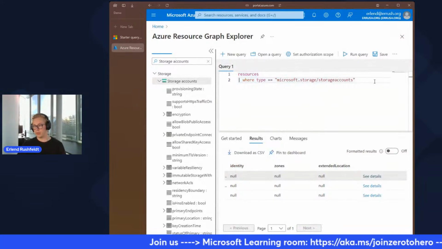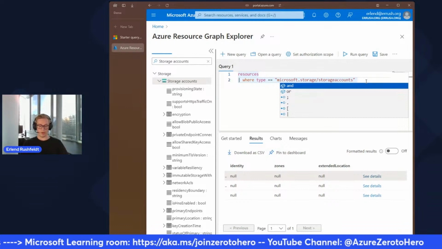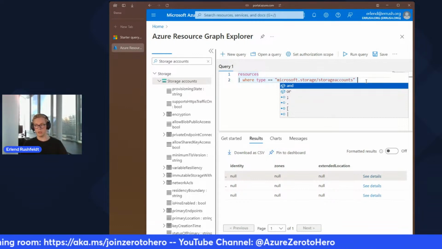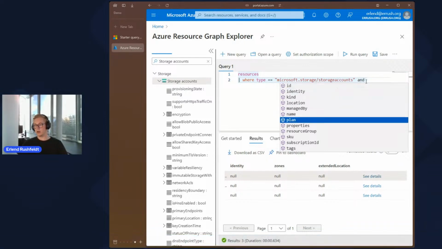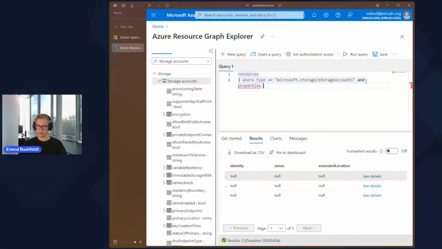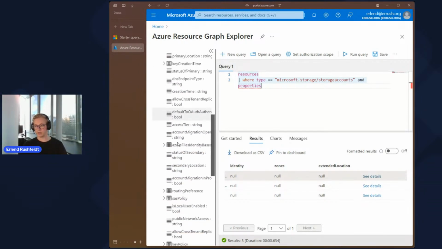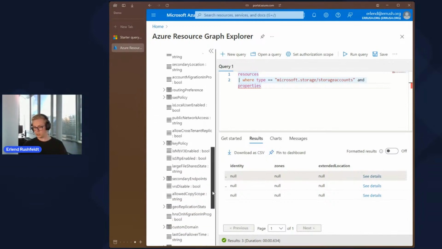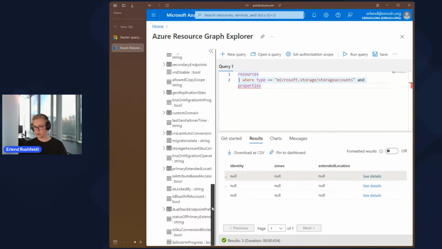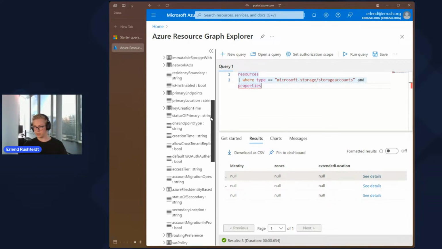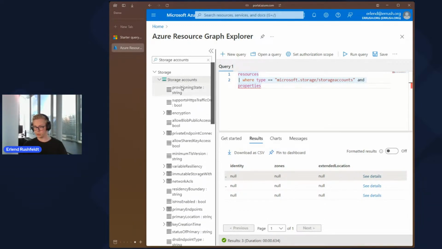Now, this can be a bit tedious at times, but there is an IntelliSense function in the editor, luckily. So if I want to see what I can find on properties, well, it does give me that. But if I look back on the left side again, let's see what is some nice one.